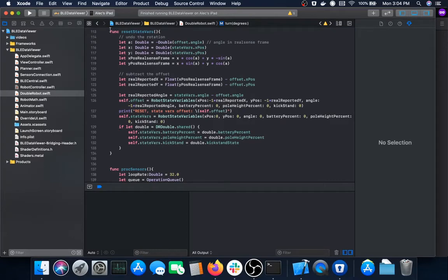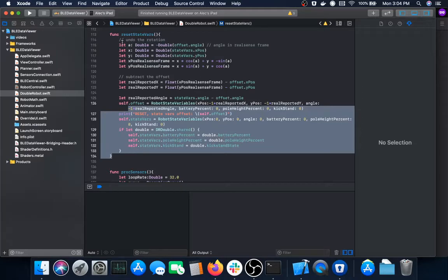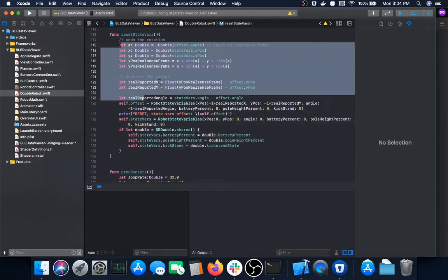Yeah, so the last thing, or one of the last things, we're not there yet, is this reset state variables function, and that is just going to zero out all of our state variables. And that's what this does basically, but this is a bit more complicated because it's actually taking a coordinate transformation, so all of this code right here is just to manage the position zeroing function that we set up.